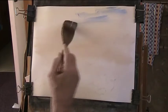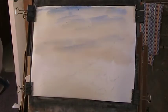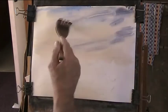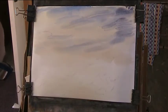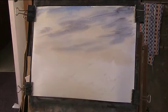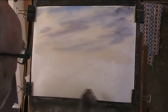So we'll put a bit of blue in, I think. Won't put it too deep, but just a bit darker over the top there, because that's where you'll find your darkest blue. And now I'll mix a bit of light red with that. That'll do. I won't touch the water yet, I'll do that at the end.